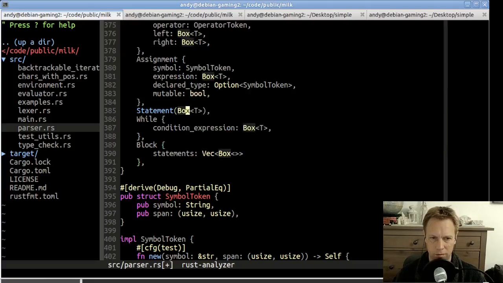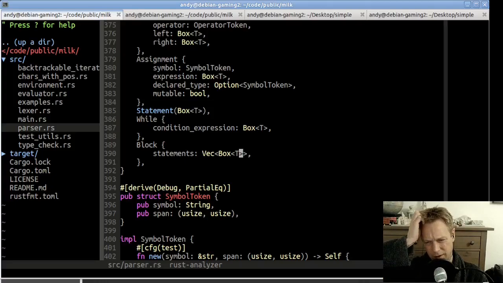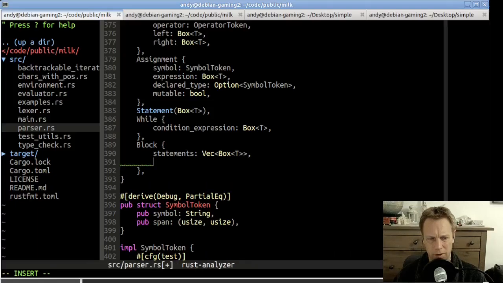But a statement itself is just a syntax tree itself. So, all right. So for now, at least, we're going to have statements be a vec of box of T. Maybe we can be more specific about exactly what type of thing lives in there, but I think the way our types are structured at the moment, we can't. And then we're going to say it's kind of a final expression. Let's say final expression for now, and we'll see if we can think of a better name for it.